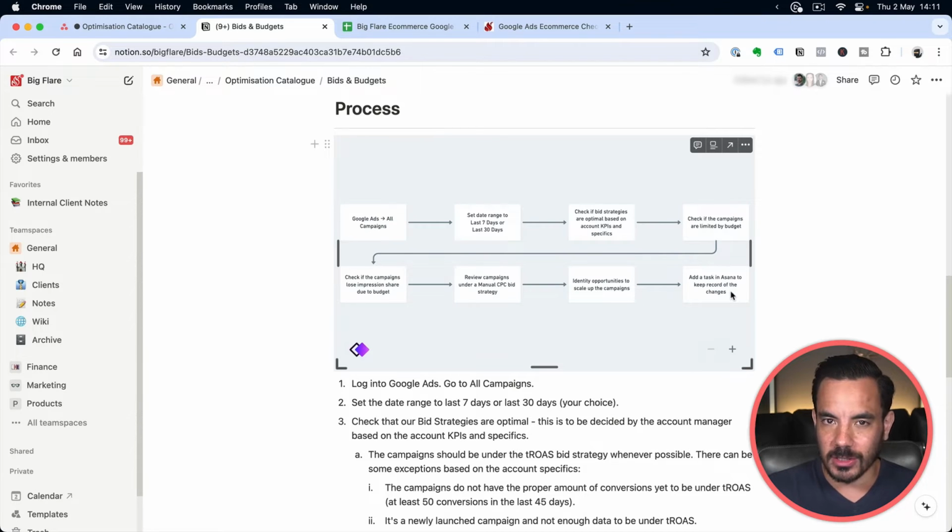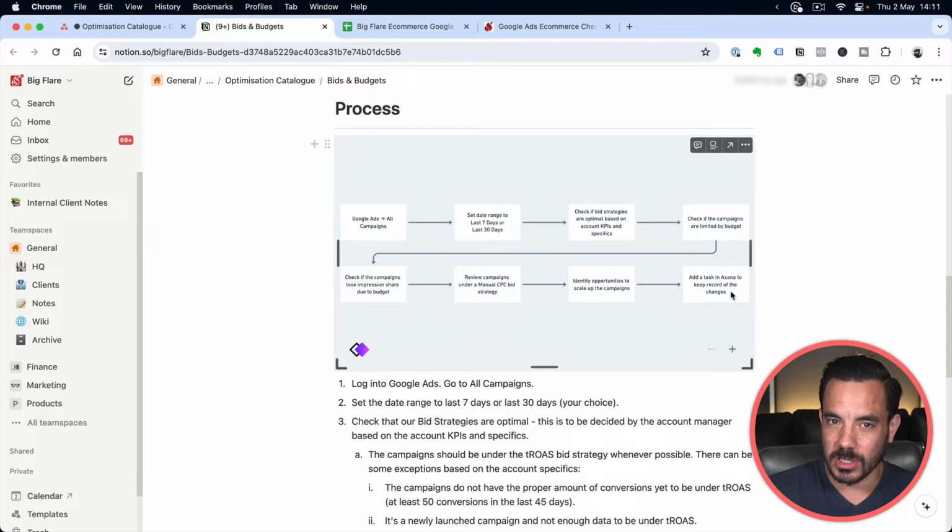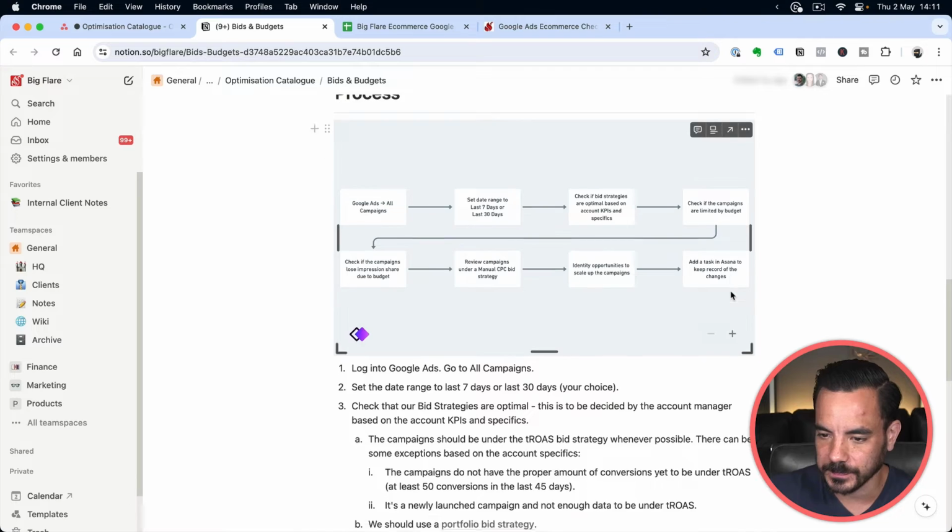The change history in Google Ads has just got so much stuff in there. It's really hard to make sense of what was important and what was not important. And some of the types of changes you make aren't actually tracked in change history. So it's really good to keep your own change log, and we use Asana for that. We use Asana for our project management, our task management, and we also use it for our change log. Every ticked task is then logged in Asana, and we know exactly when that was done.